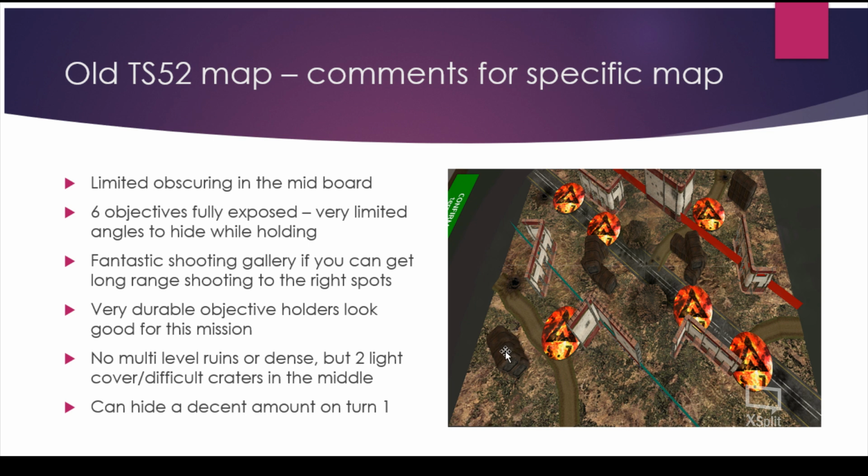So these boxes are all obstacles. They're not super high. You've got two kind of craters which provide difficult and light cover, but otherwise there's no dents on the table. And you can see from here that all of the objectives are effectively fully exposed. Obviously you can't shoot all parts of this objective from here, but if you move just to the middle of the board, you can see every single objective, and there's nowhere to hold the objective while being obscured. Similarly, if you land here, you've got lines of sight all the way down. There's no obscuring. There's a bit of light cover they could grab, but otherwise you've just got complete lanes of fire.